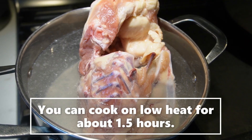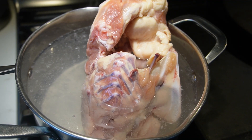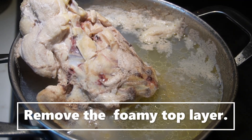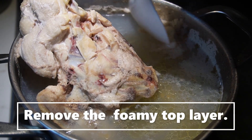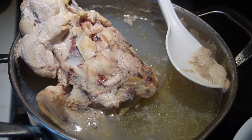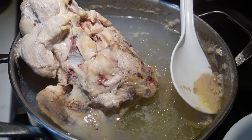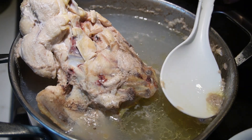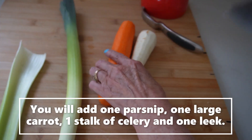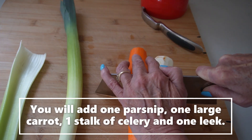We just start out here. I have just a chicken frame, so I'm going to boil that down for about one and a half hours to extract all the flavor. Once it comes to a boil, you'll notice a scummy film on the top from the bones, so you can remove that. We want it to be a little clearer — just take all of that off, as much as we can.